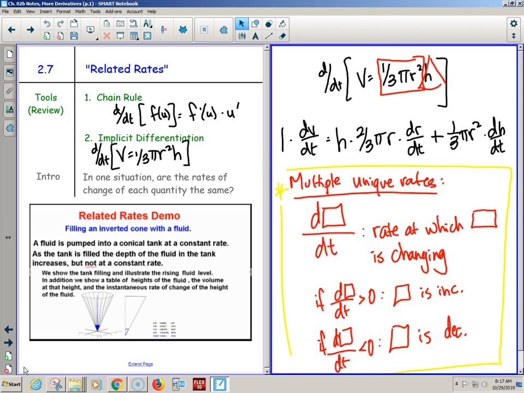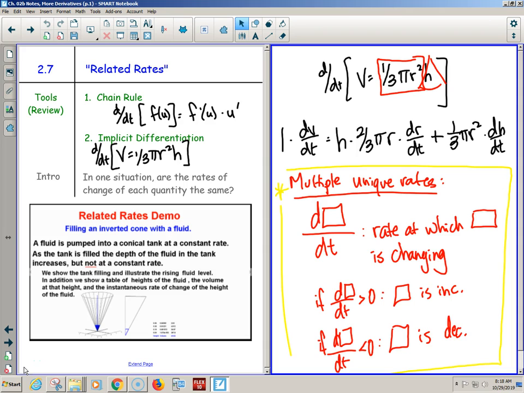So we went ahead and took a quick time out and said, what are we looking at? Well, we're looking at the derivative or the relationship of the rates of this volume formula, relating volume with radius and height, and there's movement now allowed where there wasn't a second ago. Anytime you see, wait, what's the box for, guys? For the different whoever's there, right? dV dt, dR dt, dH dt, d whoever knows, box dt.